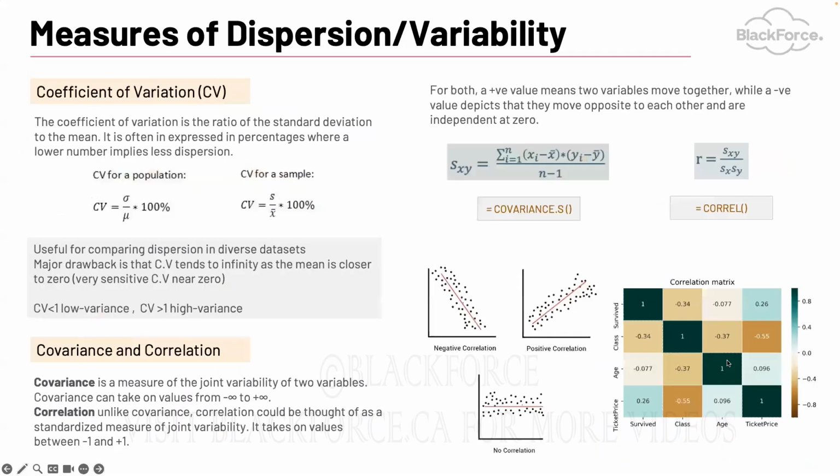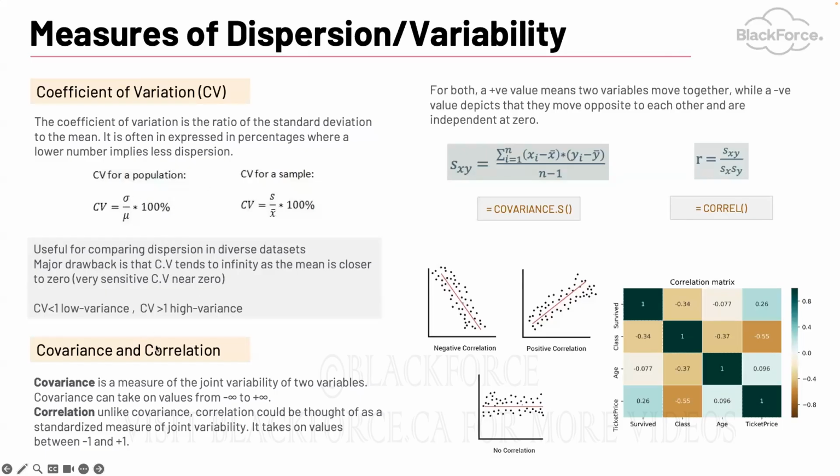But with the coefficient of variation, it divides by the mean, so it's like standardizing or regularizing the standard deviation as a measure or a statistic of dispersion, right? If you had a very large number, when you're dividing that and giving it relative to the mean, then you have numbers that are comparable. So it's useful for comparing dispersion in different data sets. But a major drawback is that it tends to infinity as the mean gets closer to 0. So if the mean is really small, then the coefficient of variation gets really large and starts becoming meaningless, right?